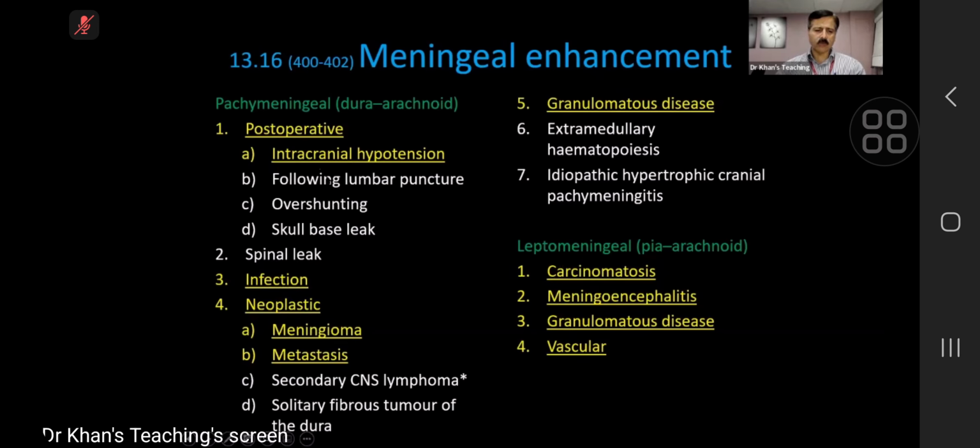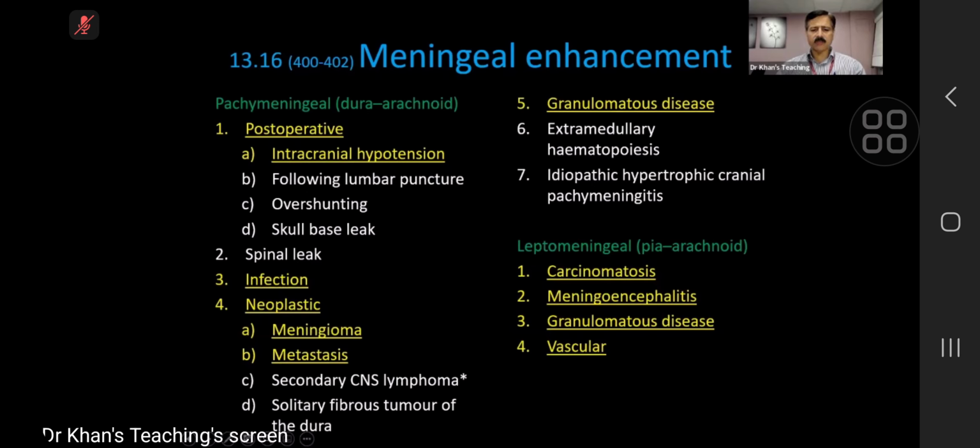Then we go into a few other things. Intracranial hypotension. This is extremely important. And till a few years ago, nobody got this case, and now it is coming. So this is why I say the bar is going up and up. Many of the things which we used to consider beyond the exam are now expected. You are expected to know that. Intracranial hypotension, I will come back to this. But look at this, lumbar puncture, shunting, CSF leak, all of this is the same structure. So I'll come back to this.